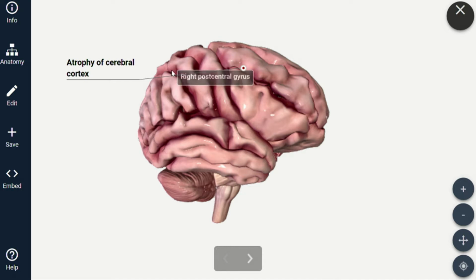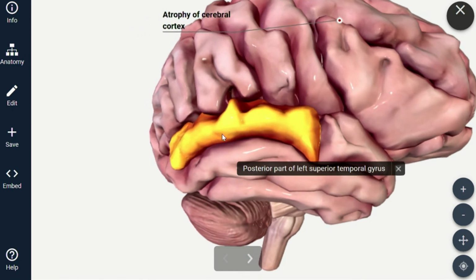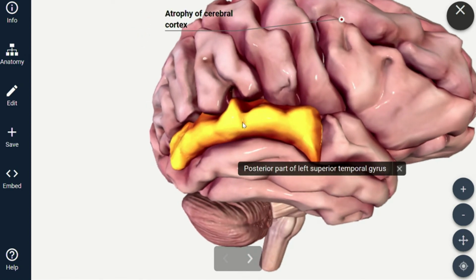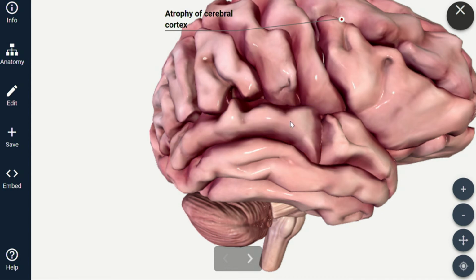And that doesn't just go on in one area, we're talking the entire brain? Well, typically in Alzheimer's you see it in the hippocampus, which is part of the limbic system, which is in the temporal lobe. That's usually where it starts, but then eventually it spreads out to the rest of the brain. And this is part of the temporal gyrus, and in there is where the hippocampus is located. Typically you see Alzheimer's affects that area in particular, and it's the most commonly affected area in Alzheimer's. Not the only one, but it's the particular place where it starts.